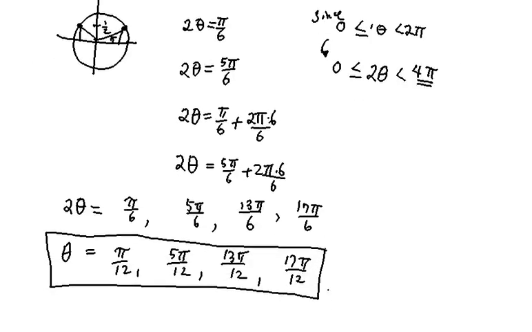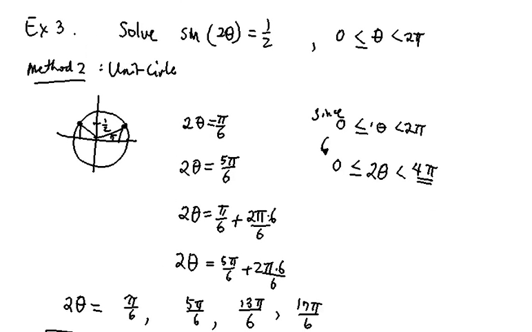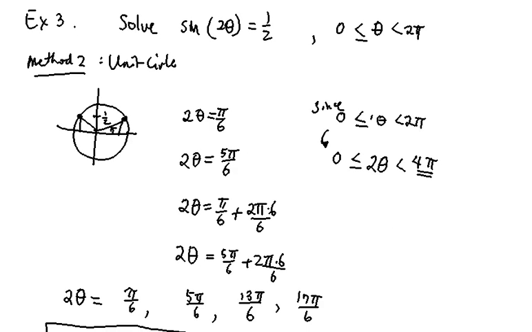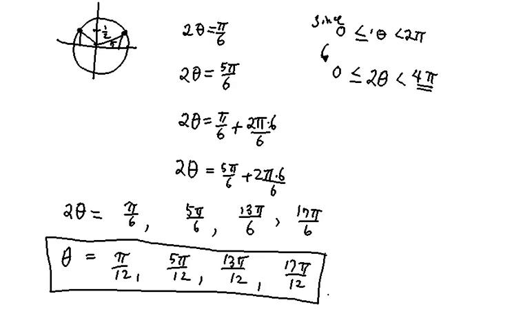Okay, so you can choose which method you want to use. I think this second method is a little bit faster and more intuitive, and I'll probably be using the second method as we move on into the next examples. But whichever one you want to use, I'm fine with either method.